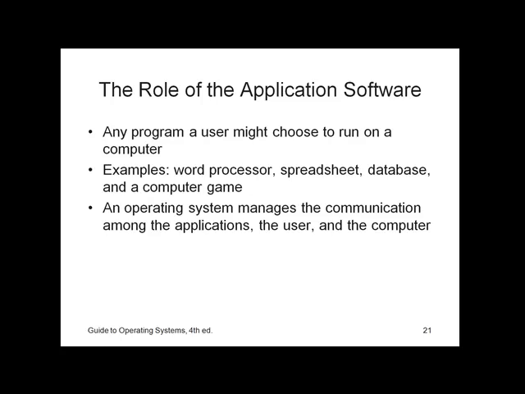Any program a user might choose to run on a computer to do work for that user is generally referred to as an application. Some examples of an application are word processors, spreadsheets, databases, and even computer games. An operating system manages the communication among all these applications, the user, and the computer.